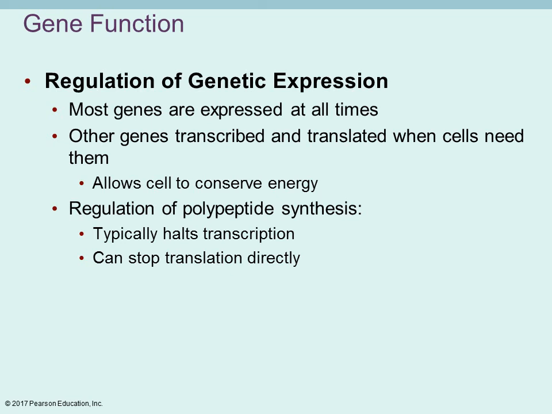So how do you regulate what we call genetic expression? How do you regulate the making of the various proteins that these genes code for? Some of them may be what we say expressed all the time, meaning they're turned on all the time. But other ones, the genes will only be turned on when you need that product. It's a way of conserving energy. Why make something if you don't need it?